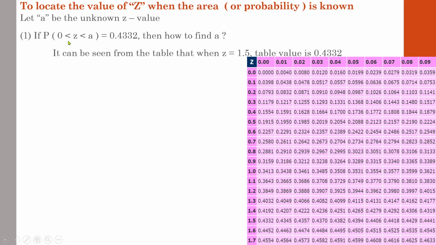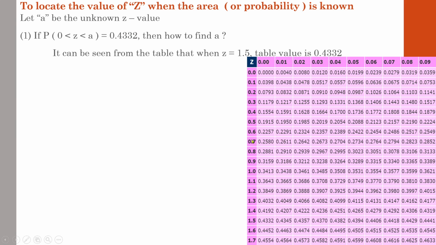And here in this question you are given the probability of the function, 0.4332. On the basis of this value you need to find the area, or the value of A. We have been dealing with questions where you will be given the area, mean, mu, the standard deviation, and you need to find the table value or Z value. But in this case, from this value you need to find the table value with regard to that. After completion of this example case, you will get a clear picture about that.